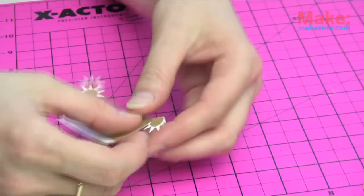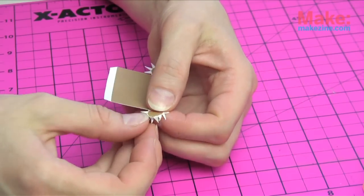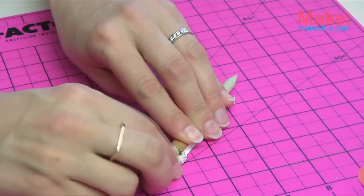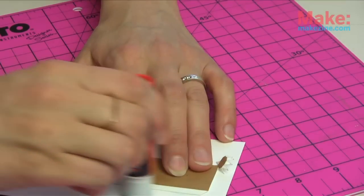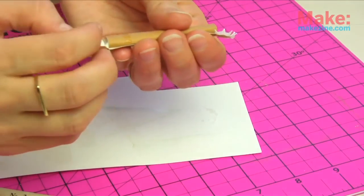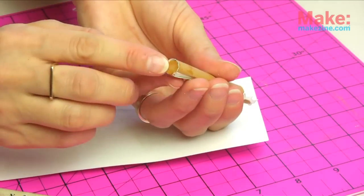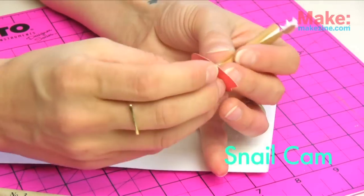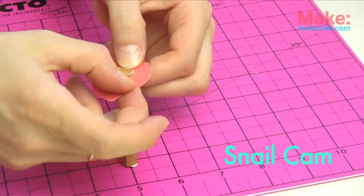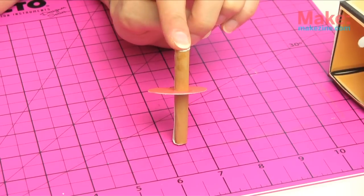Take the brown rectangular piece with two small white star shapes — this is your axle. Fold down the white triangular pieces making the star shape, and repeat on the other side. Gently roll the rectangle around a pencil into a tube. Once you have the general shape in the paper, add glue to the white tab and the star tabs, and roll it up and press together. Take the side tabs and tuck the little glued triangles into the tube and press the circle into the tube opening to close it. Take one of your snail cams and put it onto the axle. Take the other snail cam, add glue to the back, place it on the axle, and press the two together. Allow your axle and snail cam to fully dry before the next step.